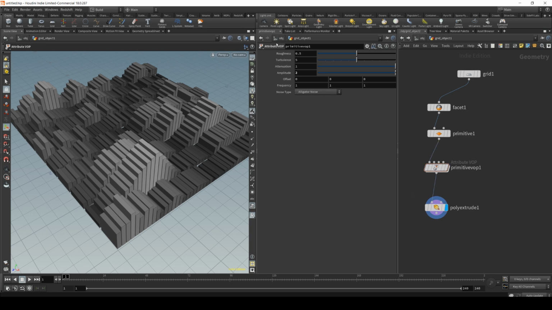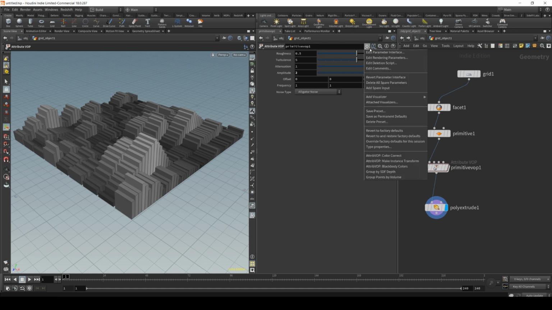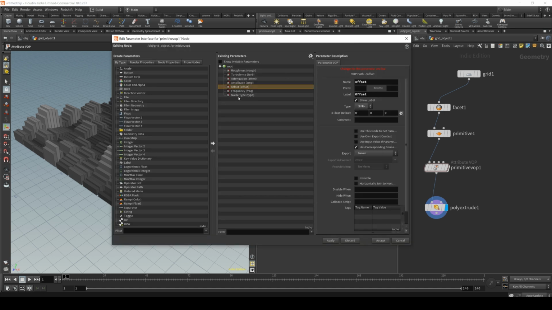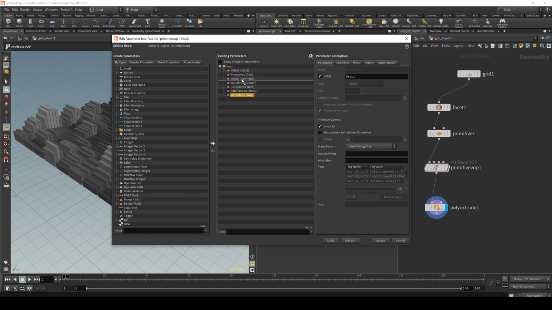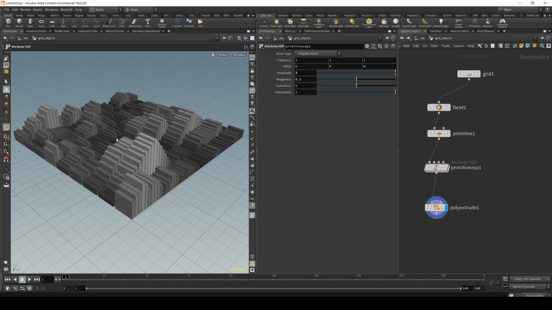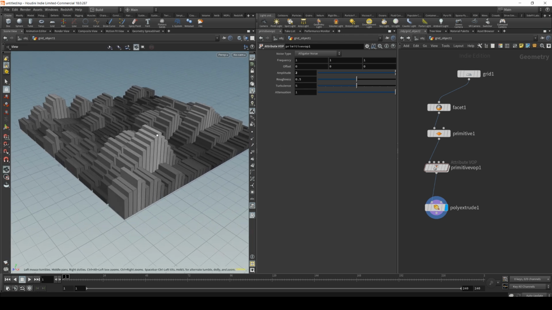So, okay, I have all those parameters, and again, I can change stuff easily like that. Maybe amplitude, noise type. So I can make really my own stuff. Let's see how we can go further.